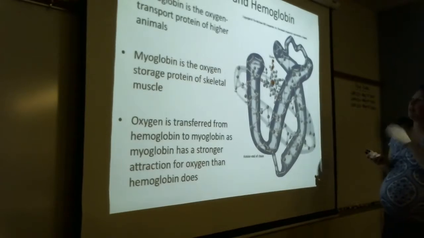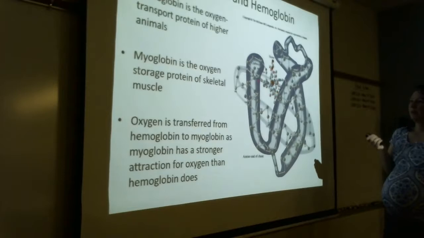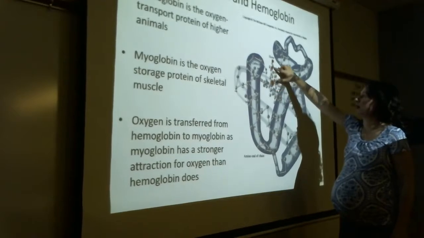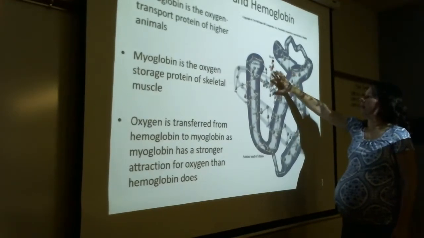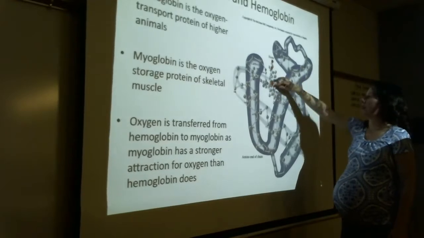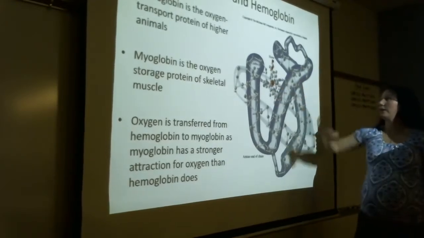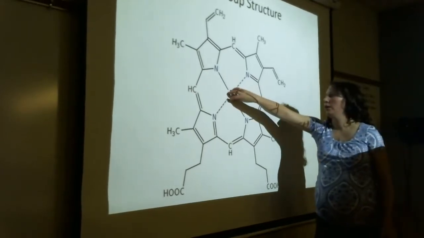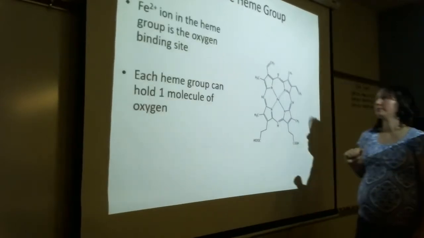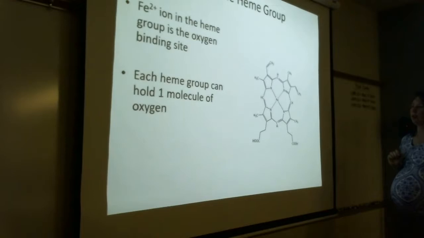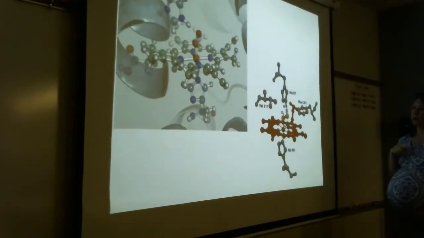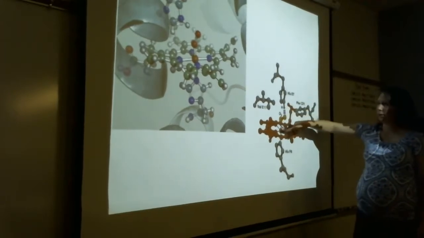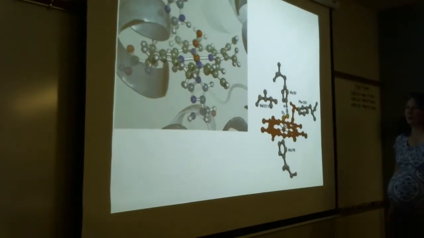Right, so there's the heme group here in the middle. And so right here is the iron of this shape right here. I'll show you another picture in a second. There's an iron atom here in the middle, and that's where the O2 binds at that active site. So there's looking at it from the top. Okay, so that's where your O2 binds. And so there's that figure I showed you earlier, just looking at it from the side. Right, there's your O2 right there in the middle, binding to your heme group.